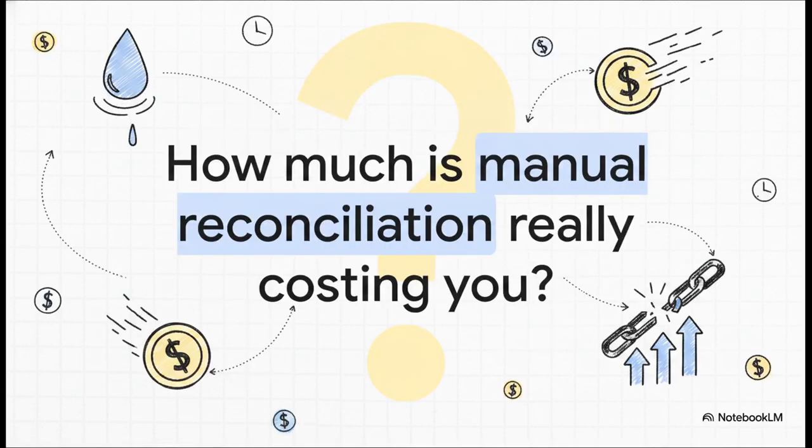So I want to leave you with this final thought. We've seen how elegant and fast a zero-touch architecture can be. If your dashboard isn't live 24/7 right now, how much is manual reconciliation really costing your business? How much revenue is leaking, and how much cash flow is just stalled out there? It's a massive question, and hopefully this explainer has given you the exact blueprint to fix it.